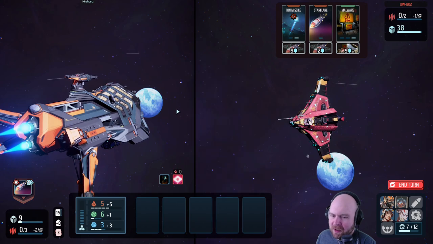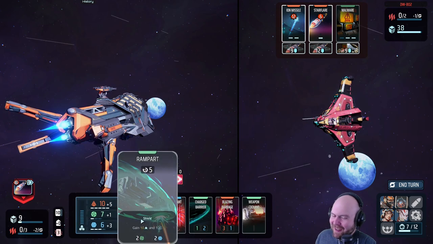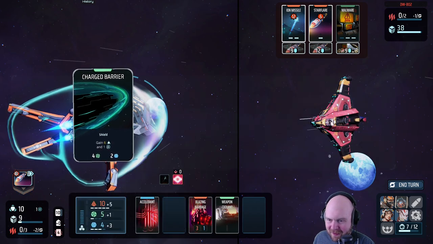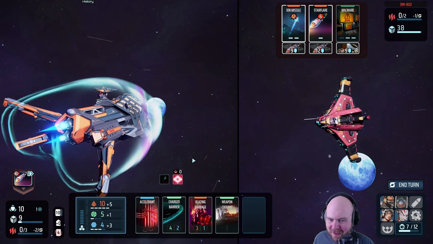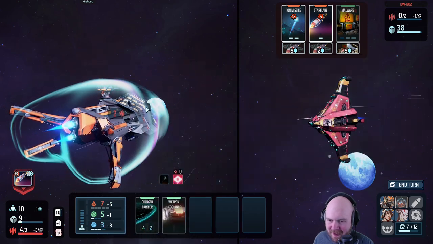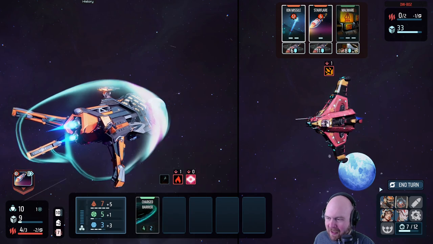Draw a shield, draw a shield. Yeah, that's a lot of shield, actually. Get that up. Now, the ion missile, we don't care about. Well, I do care about it because it's going to drain all my shield. All right, accelerant. Fire this. I don't want to play this. I'll sit on this because I will need it.